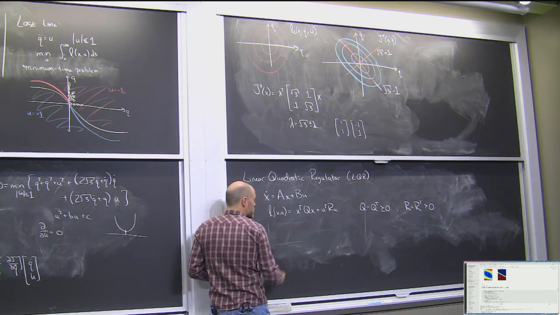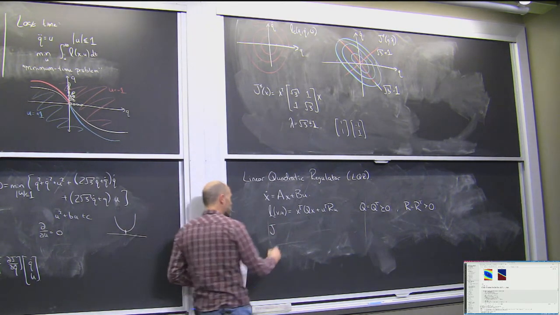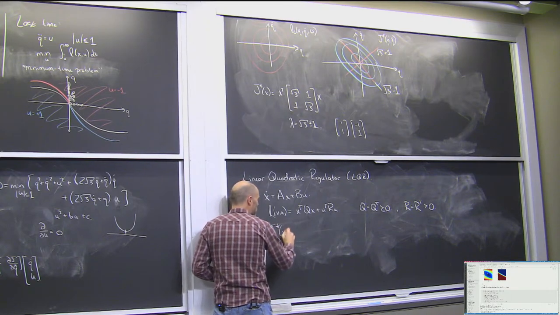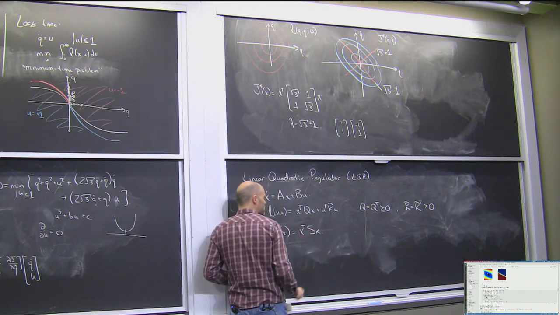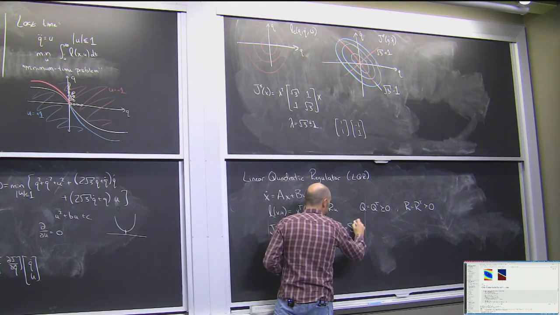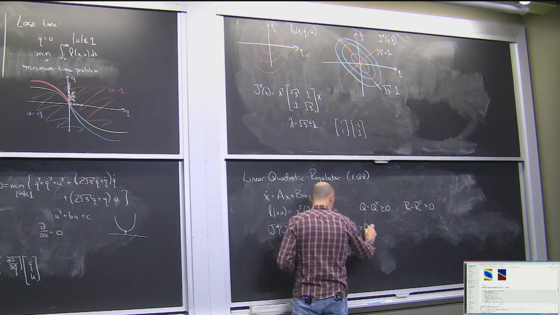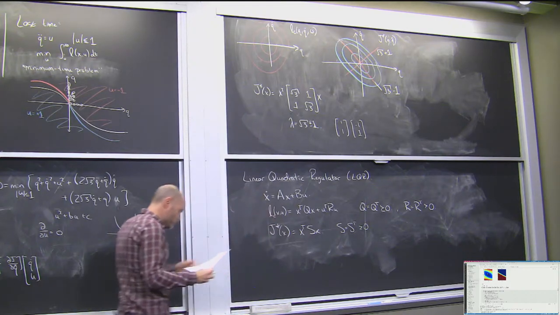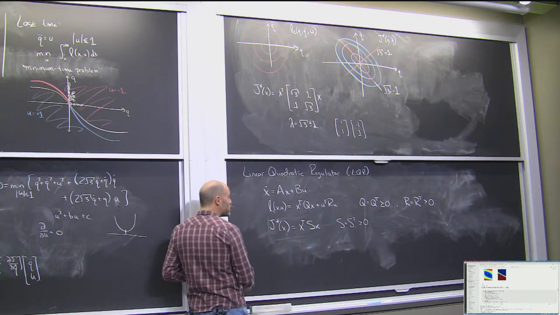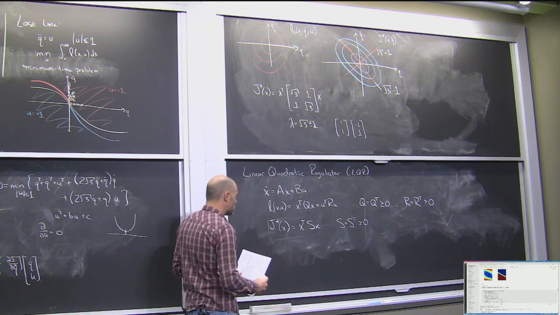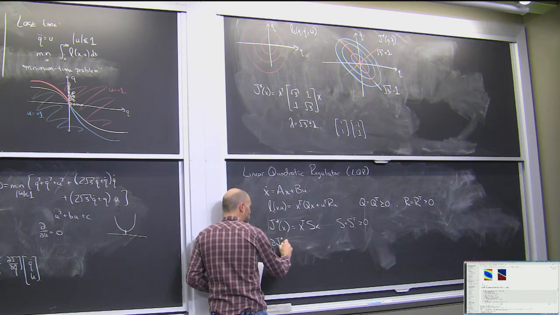If you put that into the machinery, then again, I can try to convince you by producing a J star of X that is X transpose SX. S is also symmetric, positive definite. And you can go through the same machinery. I'll show you the pieces just so it's familiar, but I won't go through the entire derivation here.